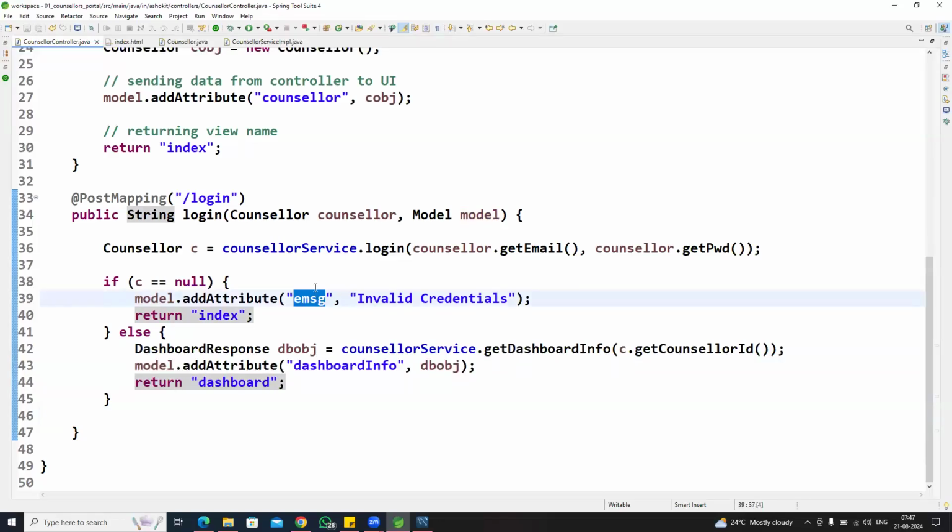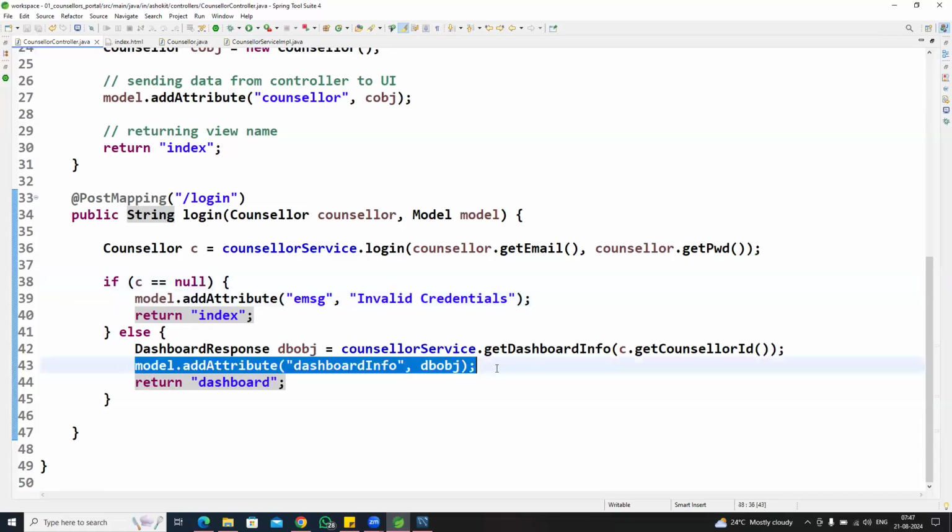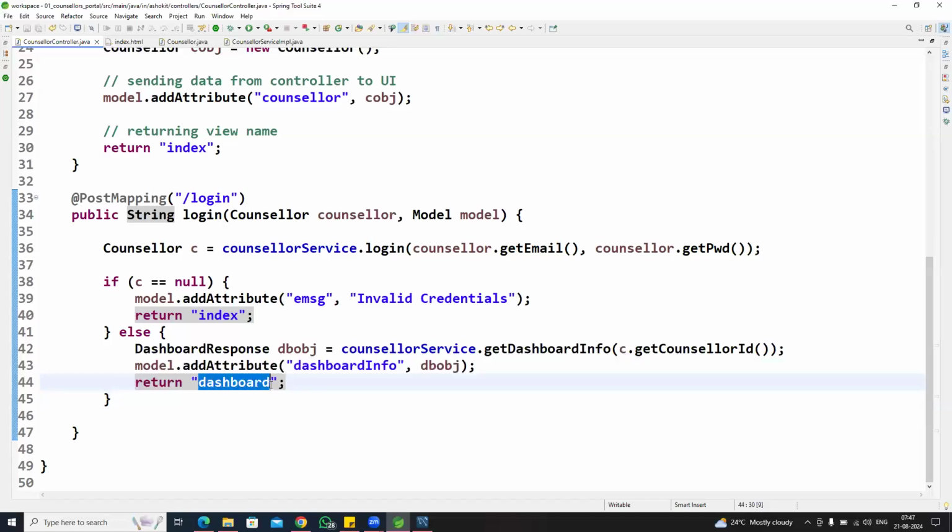If there is an error message, I'm returning the same page. If credentials are invalid, I will return the same index page, the login page only, and display the error message. If credentials are valid, I will send the dashboard information and return the view page name as dashboard.